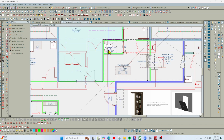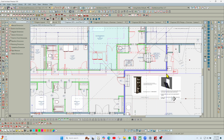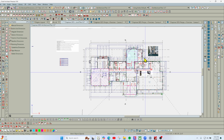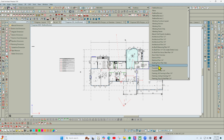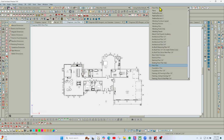I thought if we flipped the toilet over, it could possibly get that into the closet room a little bit more. I'll reduce, as you can kind of see, I moved this wall in as well, reducing the safe room or the hobby room a little bit. And on this plan here, I think I've got a note there. Okay, here's where the note is, I believe, in the square footage.